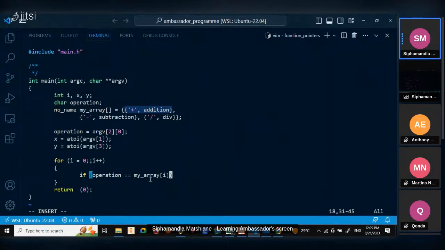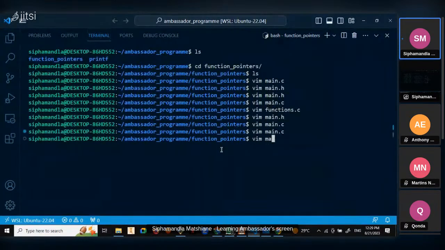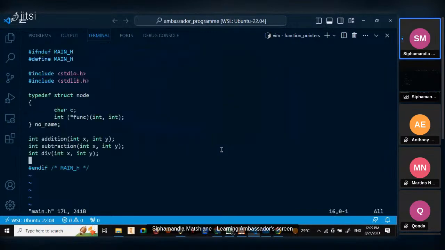So if that dot c, because remember how we've defined our data structure, no name in that case. So if I just hop back into that one, we'll just say main.h will be this. So you'll have a char like this, and also you'll have a function pointer, which is denoted as fun. So that's what I'm talking about.